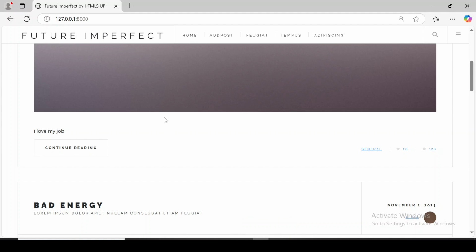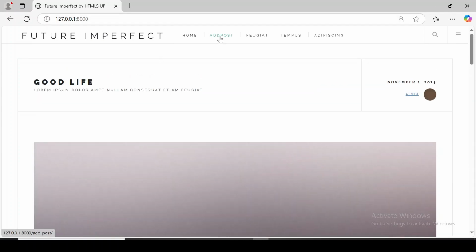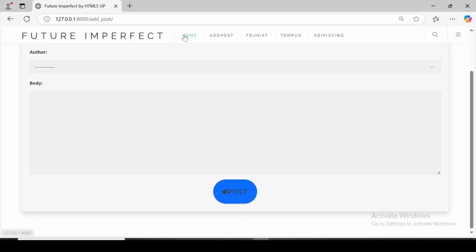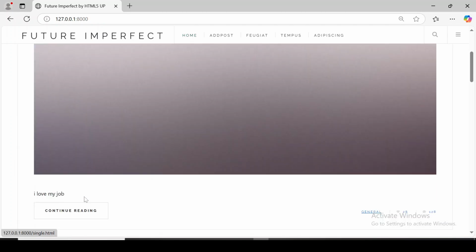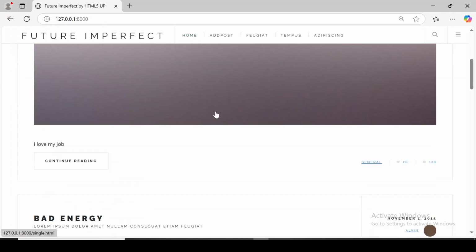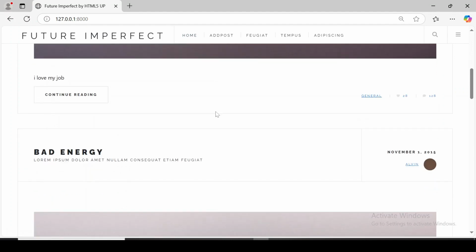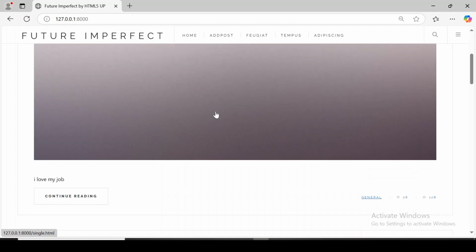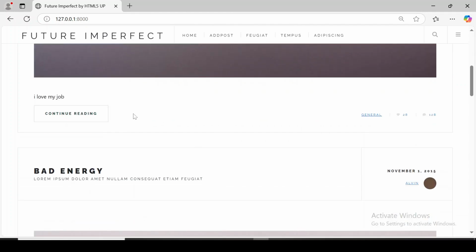So let's come back here. If you can remember, when we are doing our add post, we had the URL navigation where we could navigate to this site and create a post and pass it back to the home page. And we also have this where we can click on this and read more and continue reading, but we don't have anywhere we can click on and update a particular post. So like I told you guys, I'm going to be making use of this template. I'm not going to be changing anything. I may add a little thing though, but I won't change much. So let's look for where we can add our update button. I think I will change this general to update button.